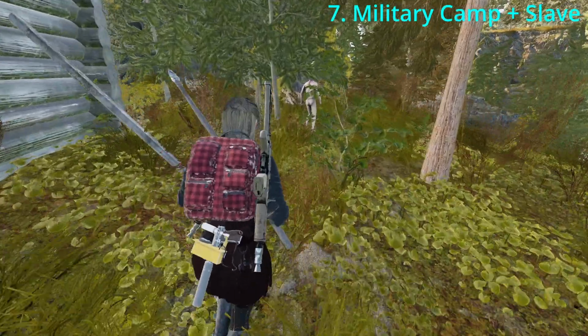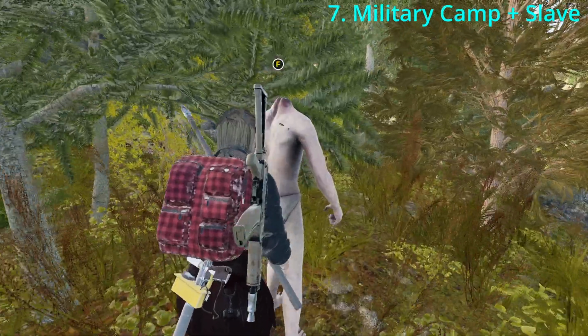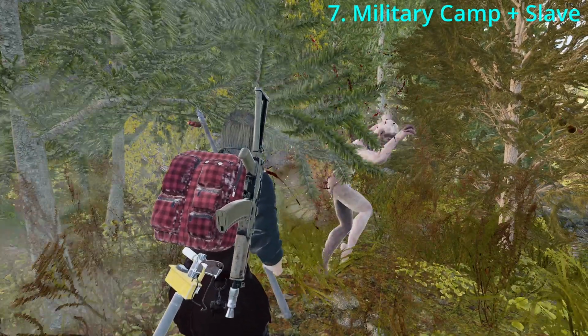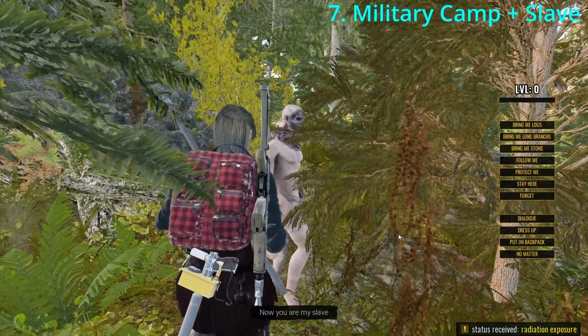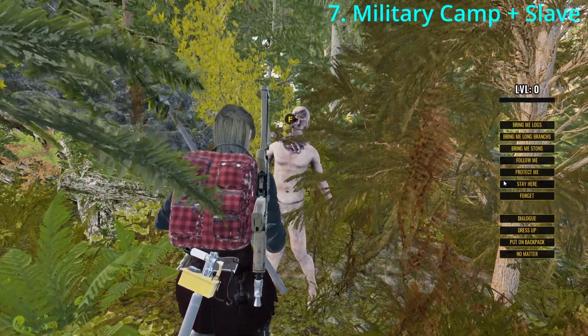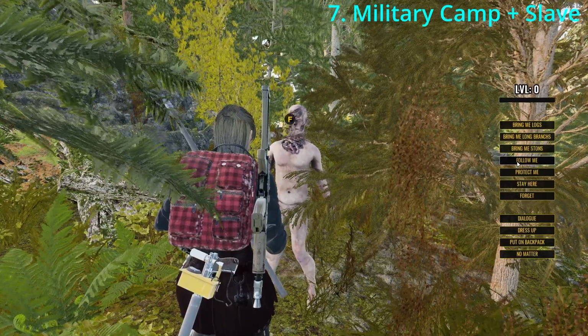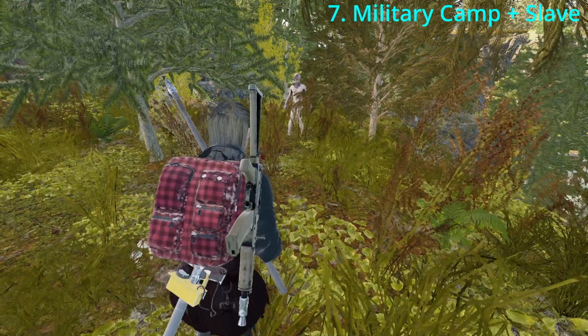Now, if you have the slave's mark in your inventory and you approach the body, you will get the prompt F. Now you have attached the head to the body, and you have the control over the slave. You can tell him to follow you, for example, to protect you, to gather some resources, and so on.